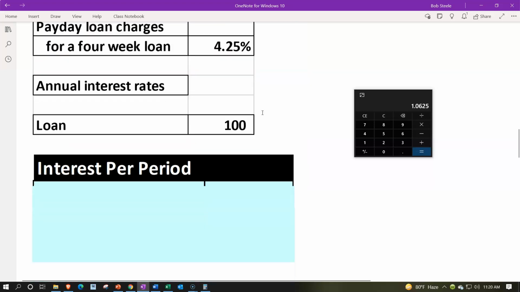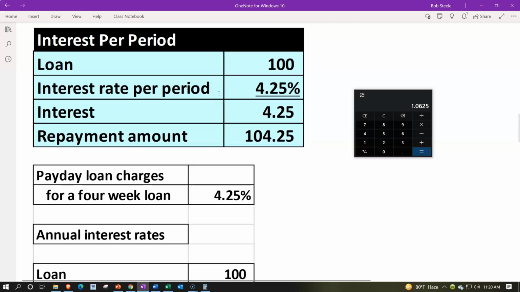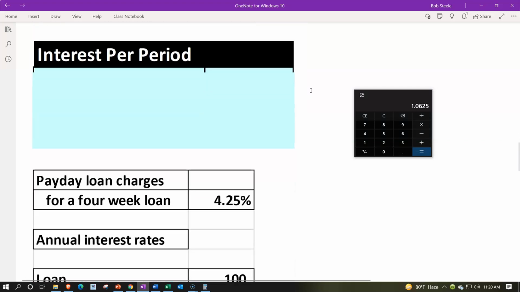And so to me, it would be better to judge these kinds of places fairly. You can't just look at the percent, really. You have to look at what their profit margins are, what their advertising tactics are, and who they're advertising to. So it's an interesting area. But in any case, we got the interest per period.